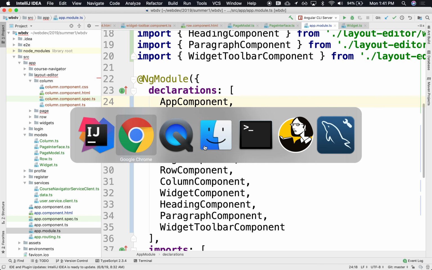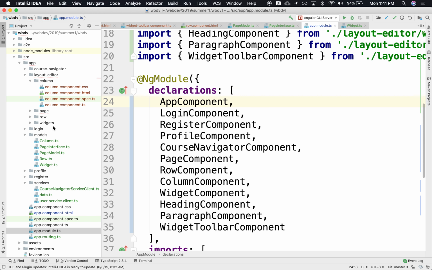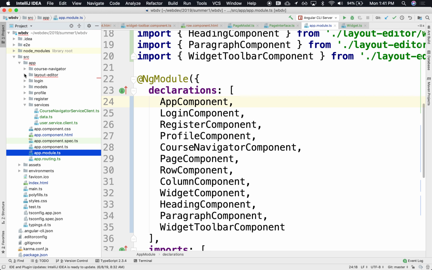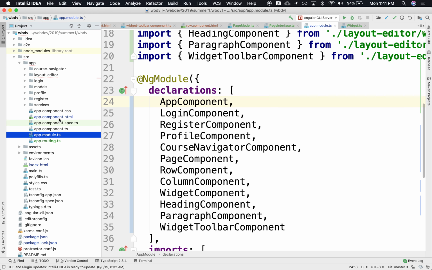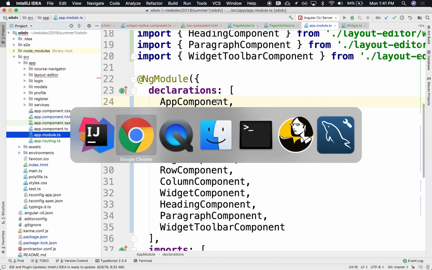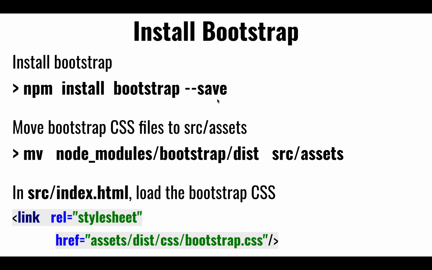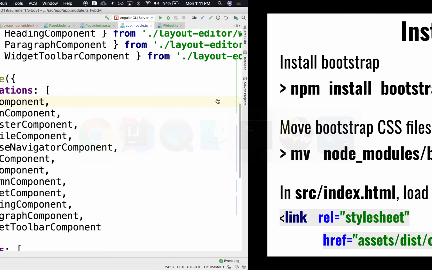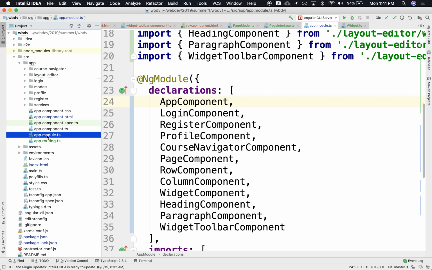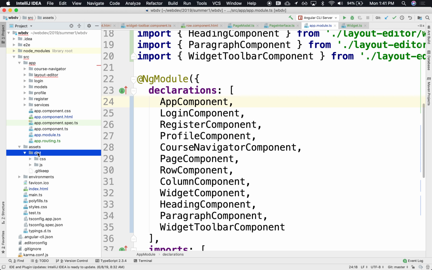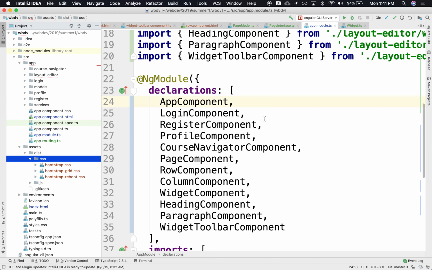I believe we had not yet gotten started with the column navigator, but we already have a project going. Okay, so I'm not going to create a brand new one. I believe we might already have installed Bootstrap. Let me see, in the assets, it looks like we do have Bootstrap. Okay, so we did that already.